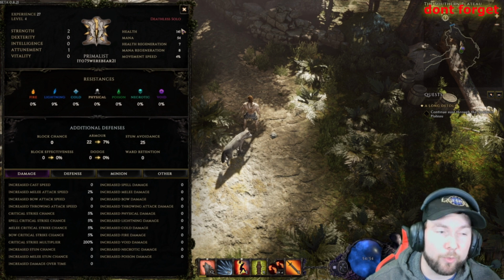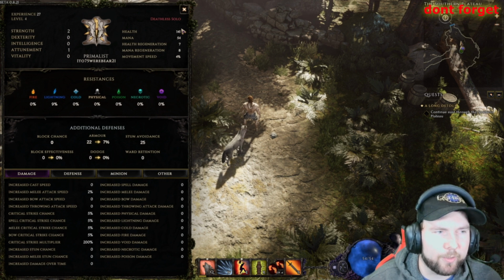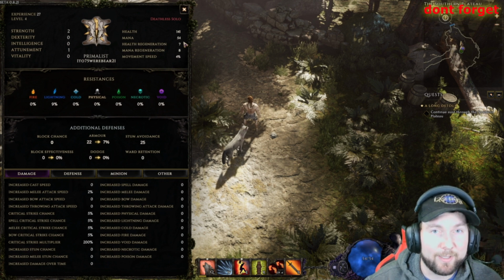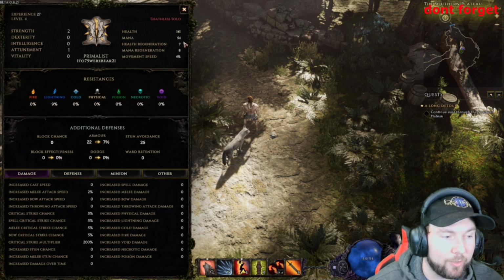Building into spell damage for the Wizened Claws. It can get a little confusing, so we're going to go a little slower and talk through it on each of the updates, and we're also going to try and stay completely deathless, as the Werebear is one of the tanky characters, so it should be easier.